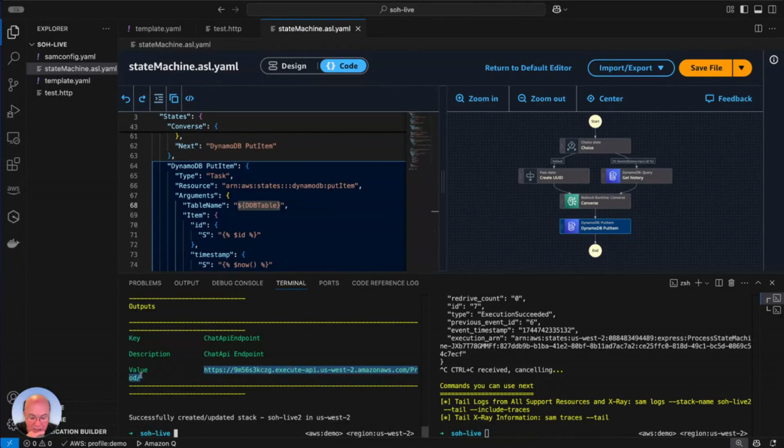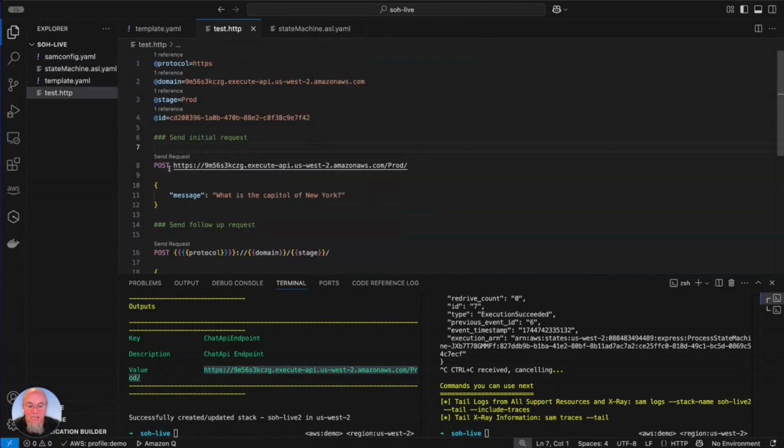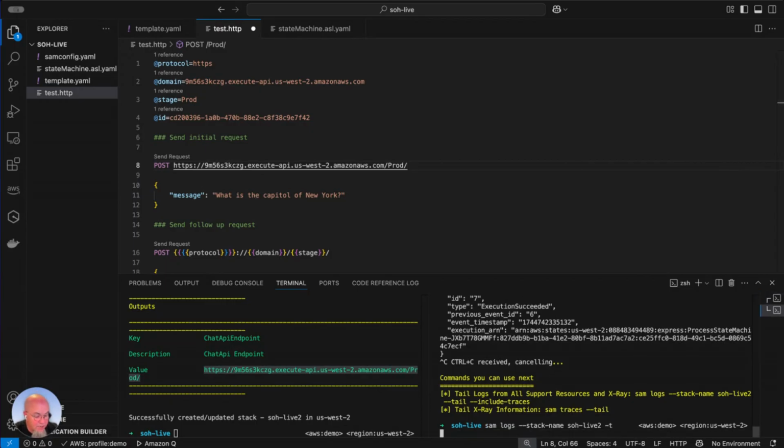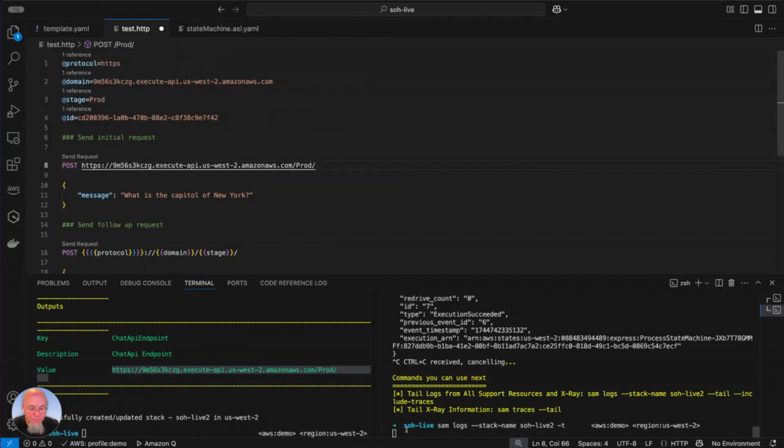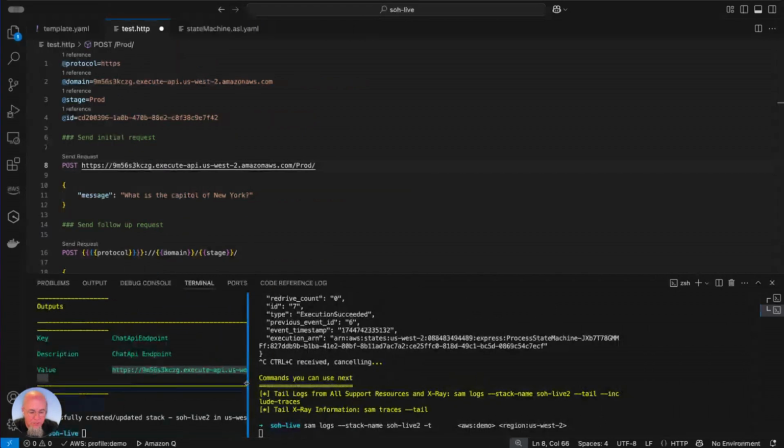All right, so let's go ahead and see if this even works. We're going to copy this. We'll go to our test here, and we're going to paste this. This is our new endpoint. All right, so we're going to say, what is the capital of, and let's actually start this again so we can see it. Okay, there should be no logs at the moment because we cleared that out, which there are not. So let's minimize this so you can see. Let's bring this over so you can see.